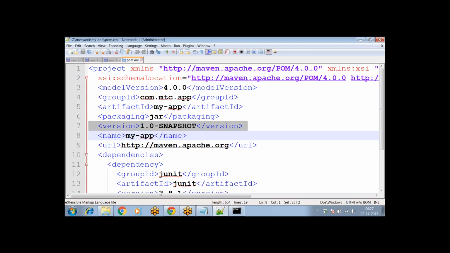See here, the name element. What is this name here? This is the name element here. It refers to that jar file name. What name do you want to give to that jar file which will be generated? That is what is specified here.